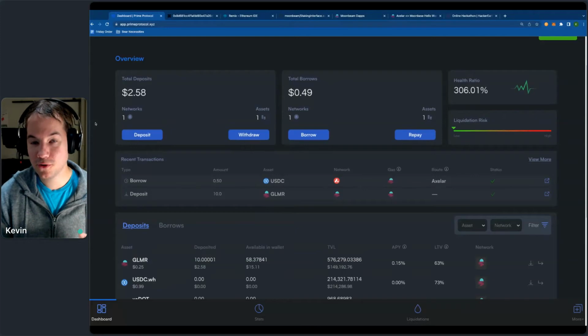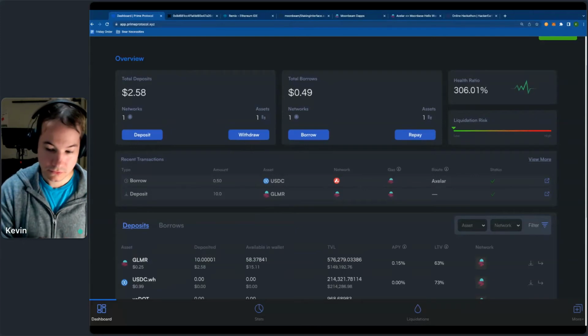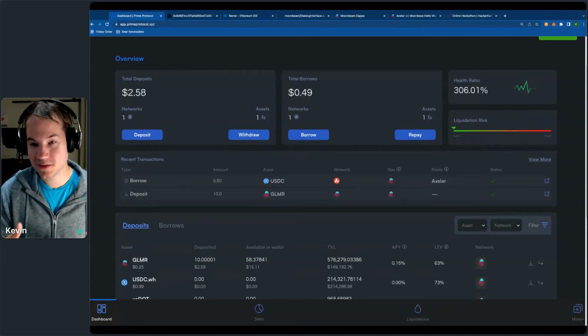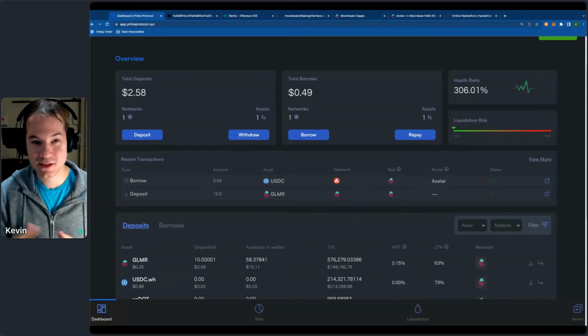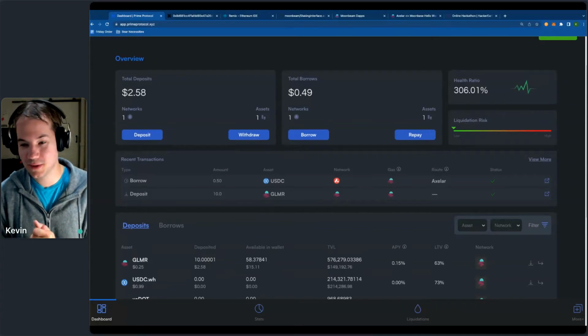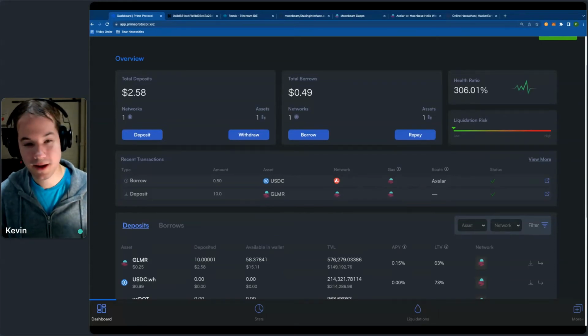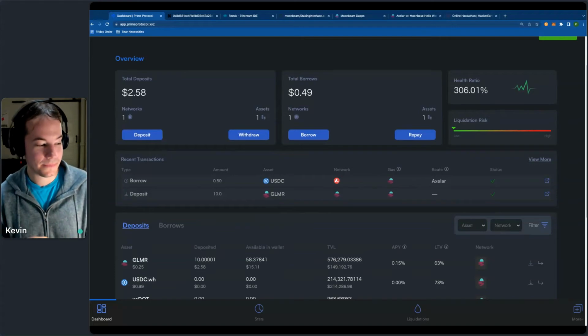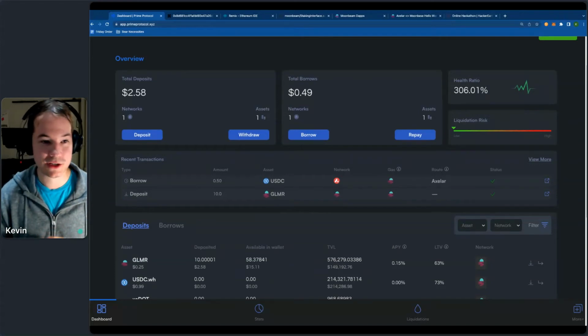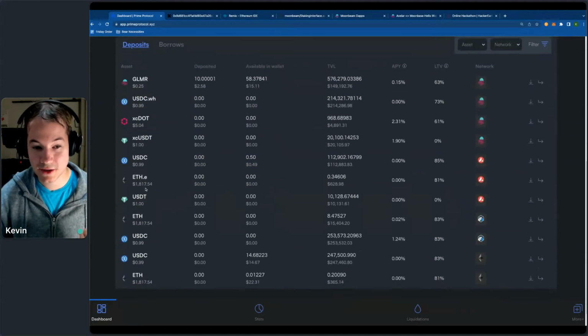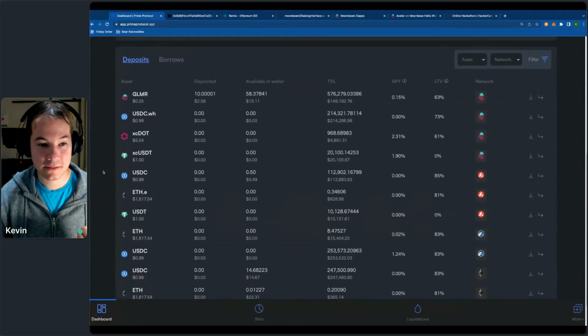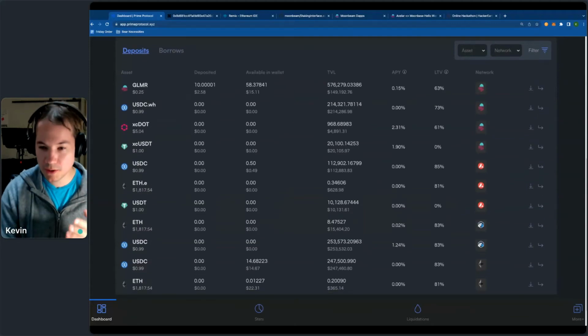So a prime brokerage is essentially for a bank with its VIP clients. You can deposit a bunch of different assets with the bank, and you have relationships with the bank in a number of different ways. So you may have stocks and bonds. You may have a home mortgage. You may have a car. You may have all these different things that the bank is helping you manage. And in a similar sense, with Prime Protocol, you can deposit lots of different assets into their lending and borrowing protocol.